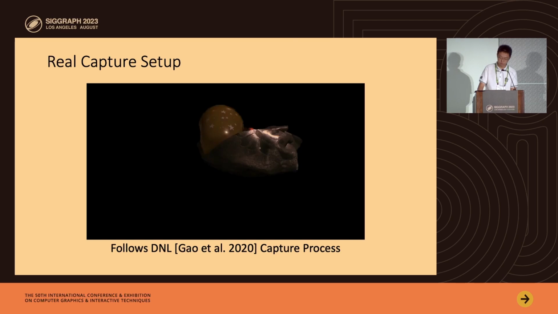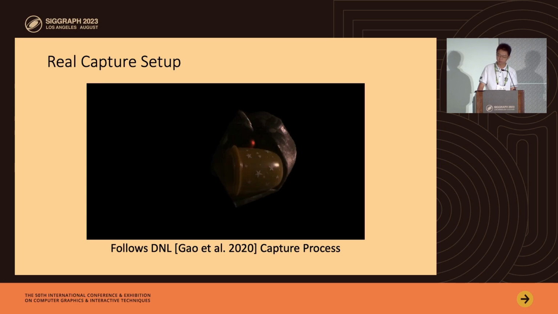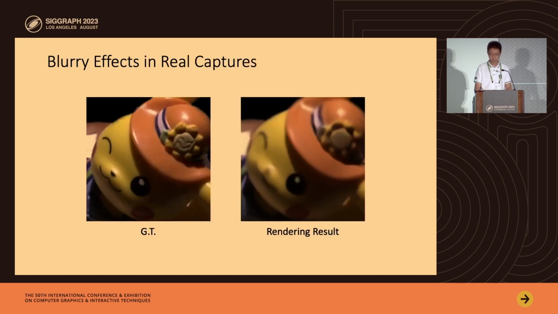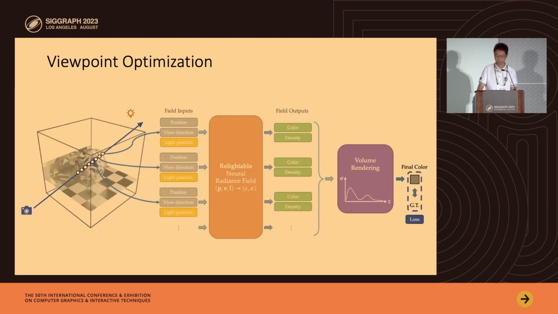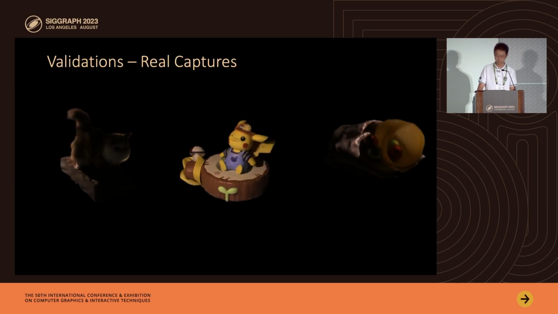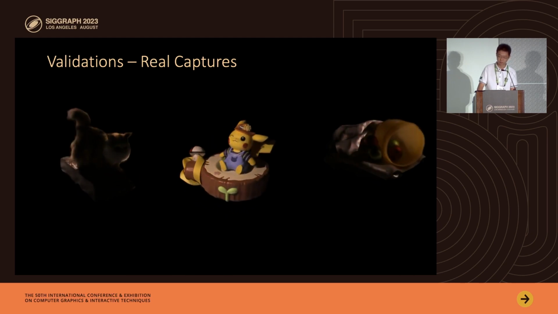To apply our method to real-world objects, we follow the capture process of deferred neural lighting and light an object using 2 cell phone cameras, one for changing the view and one for independently changing the lighting. However, the resulting relightable neural radiance field exhibits some blurring. This is caused by small errors in the camera pose estimation. We resolved this blurring by jointly refining the camera pose estimates during training. This camera pose refinement strategy greatly reduces the blurriness of the relightable neural representation. Here are 3 examples of newly captured scenes featuring a variety of materials and shape complexity.